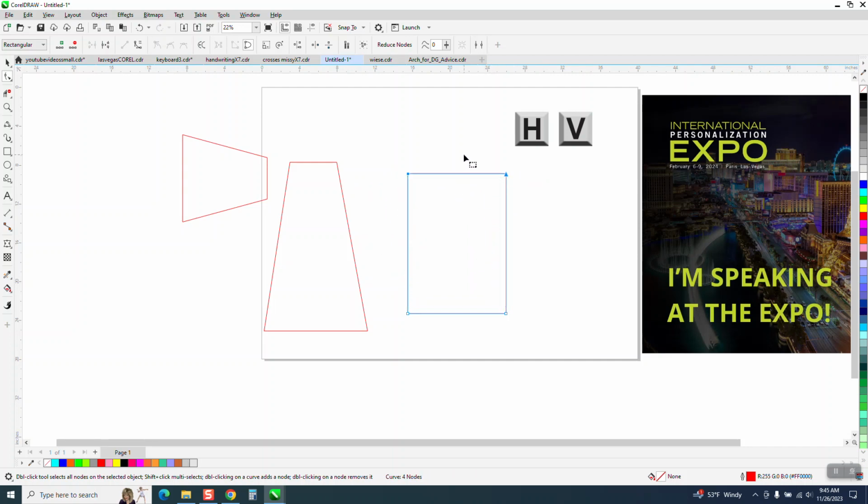And then I was just kind of looking around. I've always used most of these tools, but right here, reflect nodes horizontally. Turn that on and you can see, I don't know if you can see it, it's kind of white. And then I'm just going to move that and look what it does. And you can do the same thing vertically.